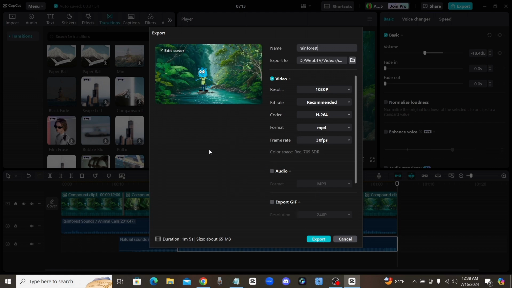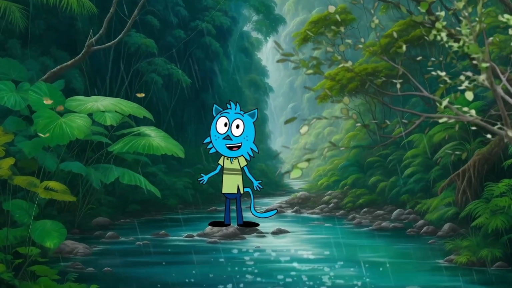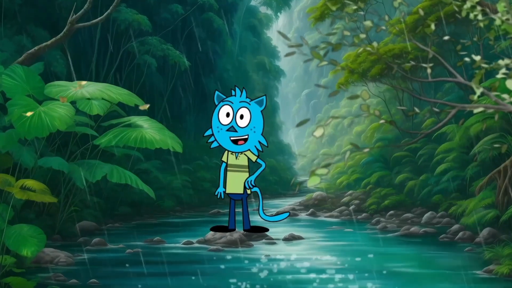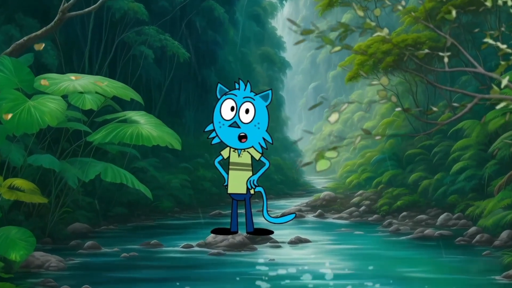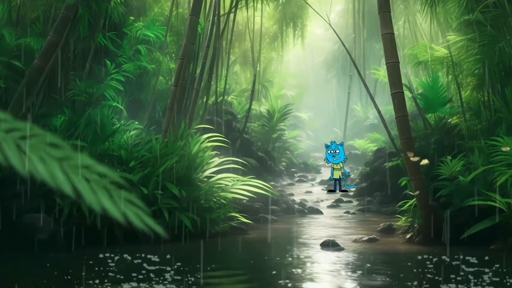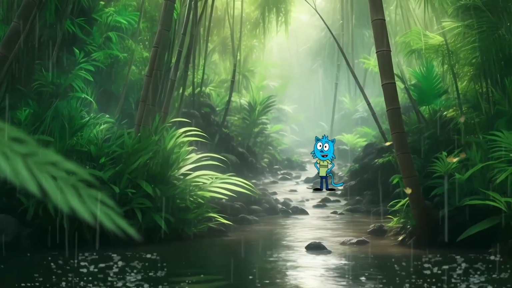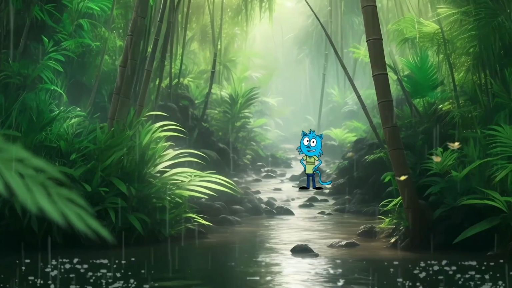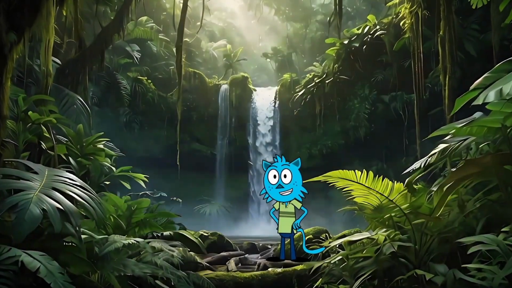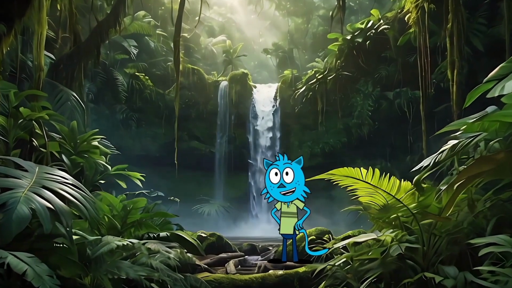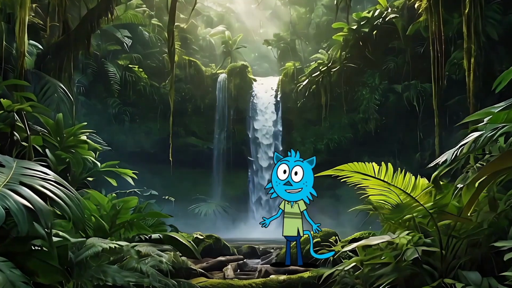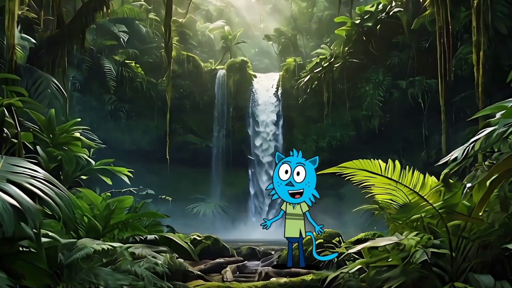Wow, look at this amazing rainforest. The trees stretch so high, it's like they're trying to touch the sky. Did you know that rainforests are home to over half of the world's plant and animal species? It's like a treasure trove of life. Oh, listen. Do you hear that rumbling? It's getting louder as we walk. Look over there. It's a spectacular waterfall. The water's crashing down from so high up, creating a misty spray all around. Waterfalls like this one play a crucial role in shaping the landscape and providing habitats for unique plants and animals.